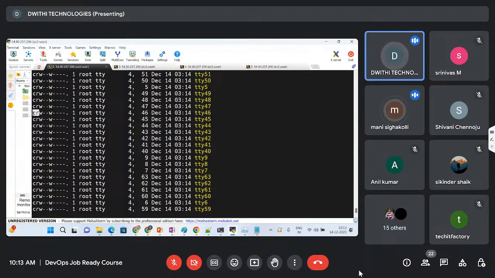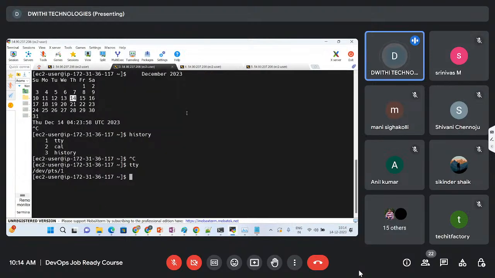A character device is needed in order to print the output on the terminal. Without this TTY, you will not be able to execute anything in your Linux. You are connecting to some TTY, one terminal, and there you are executing. The terminal UI is given by the character device in Linux.